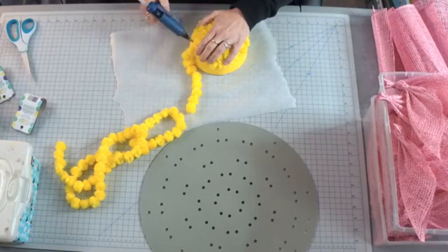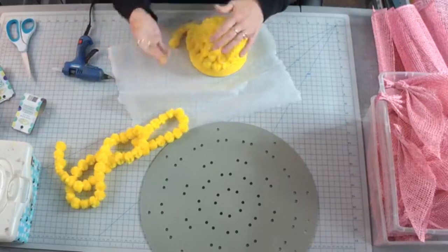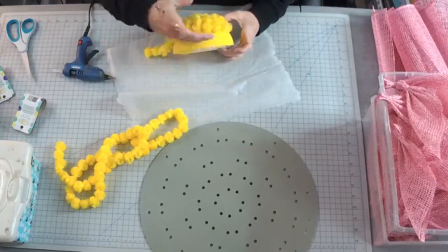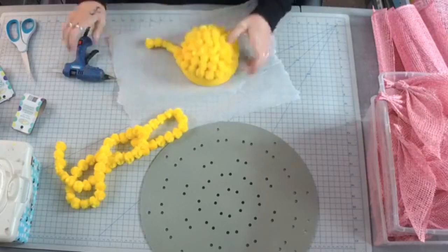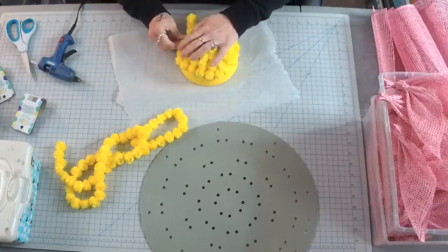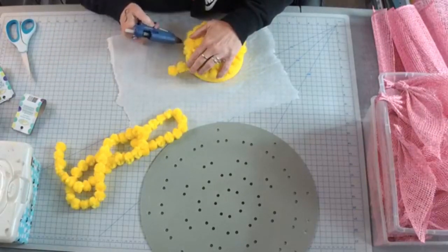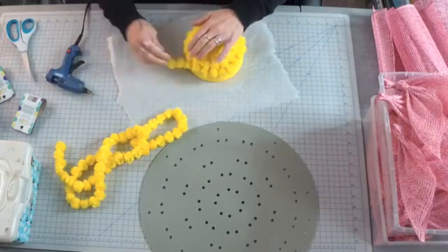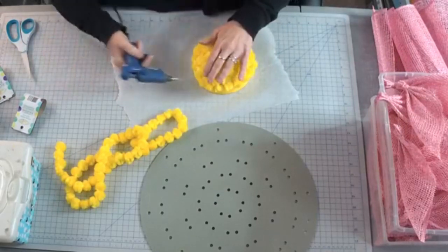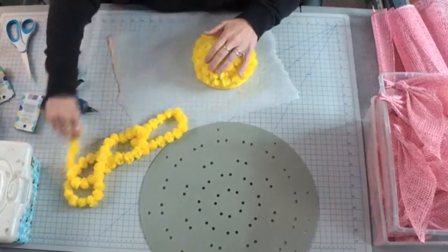Now, if you do have a styrofoam cutter, you can cut it in half, your centers, but you can see how high this is. You can also cut straight down and make this center a little bit lower in height. You can see this is pretty high. So if it's a little too high for you, then, like I said, just cut it down. So there's our first garland, and I'm just going to continue on with the second one.